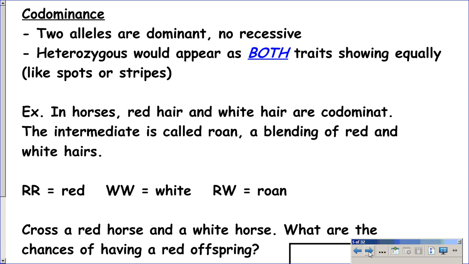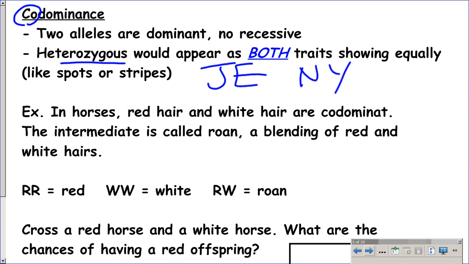All right, so two alleles are dominant. So codominance. Co always means together, like cooperate, co-workers. Covalent. Okay, so it means that both can be working together. Dominance means they're going to be present. If the alleles are there, it's going to be present. So in this case, both alleles are dominant. The heterozygous is going to be two capital letters. There we go. Okay, they're both going to be there.